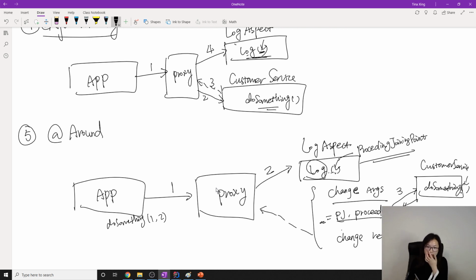So this is the around, still called through a proxy, but you have to do some logic inside your log advice, where you have to manually call the target using this statement. Before this method is called, you can do something, and after that is called, you can do something. So around is really powerful.